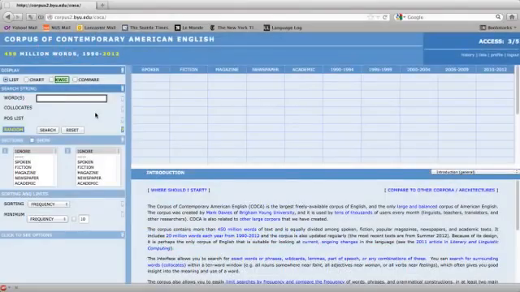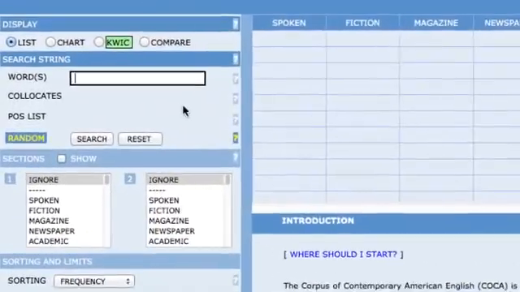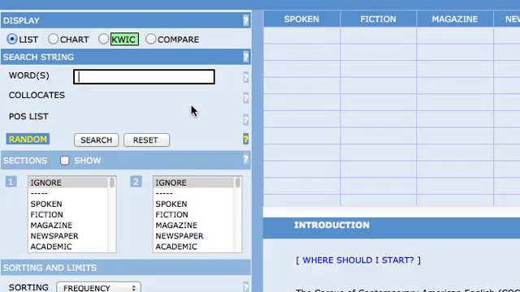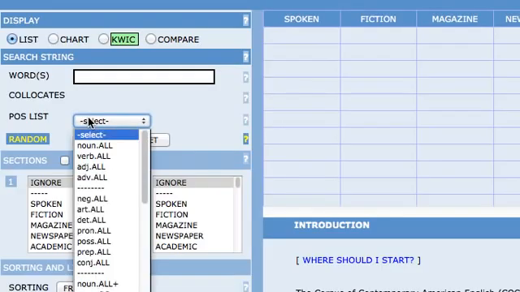So whenever we are collecting data from a corpus, we need to focus on what it is that we are searching for and do our best to limit irrelevant data that might distort our analysis. Part-of-speech tags are one tool that we can use to focus our searches. So let's look at how we can use them. First, you don't need to memorize the tags. On the left side of the interface, among the various search options, there is a part-of-speech list. Click on it and a drop-down menu will appear.